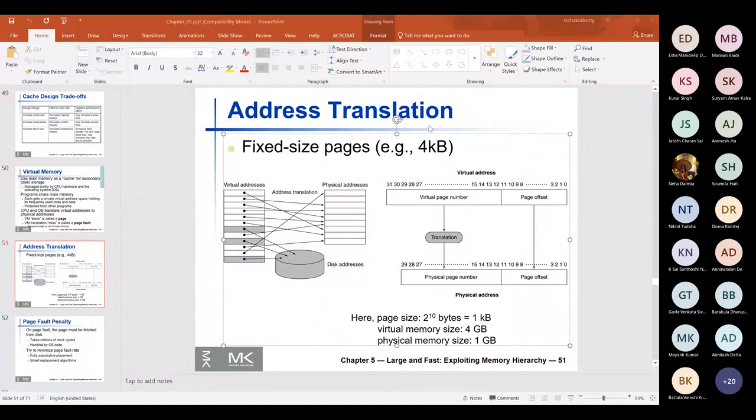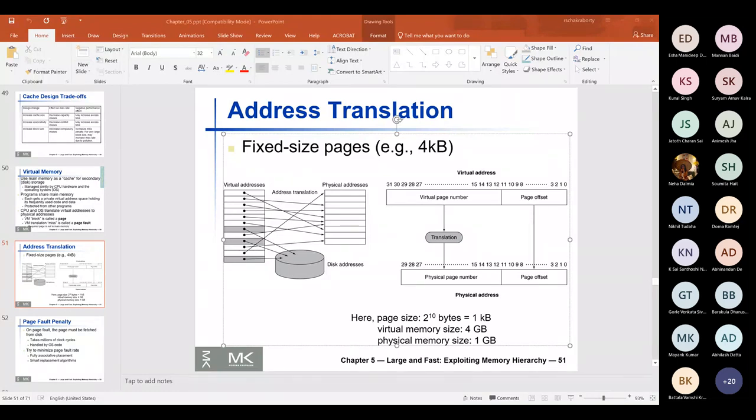Because it is a 4 kilobyte page, now you consider page offsets. Earlier, when we were looking at 4-byte words, only 2 bits were dedicated to denote the word, a 2-bit word offset. Now we are looking at substantially larger chunks called pages. A page is a contiguous block of memory.